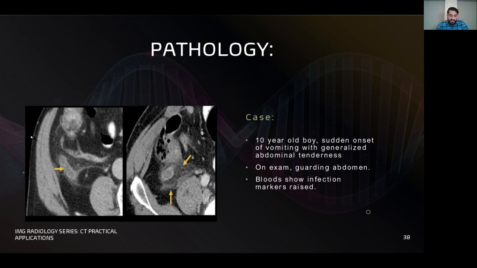And so we refer to the inflammation around it as periappendiceal inflammation. If we see some of that, then we think, yeah, it's an infective appendix. But if it's ruptured, it's usually quite large. And also the clinical presentation of the patient would give it away as well. They'd be quite sick and in a lot of pain as well, with highly infective changes in their bloods to reflect that.